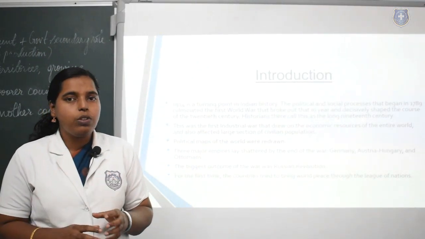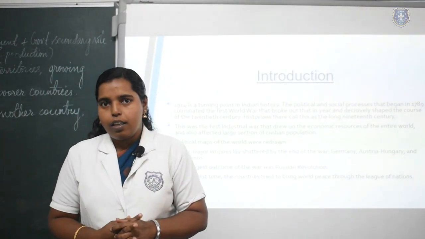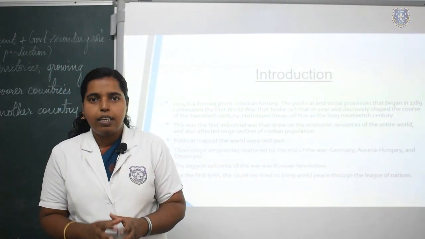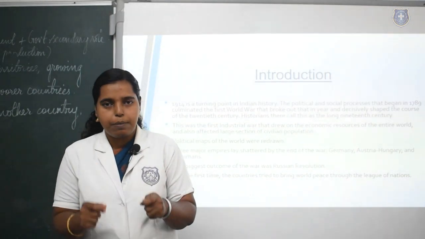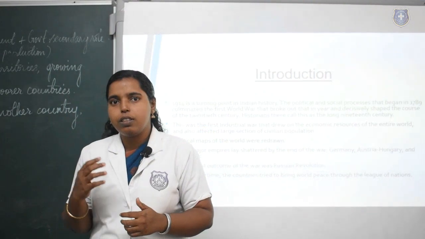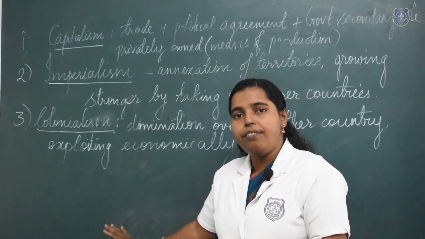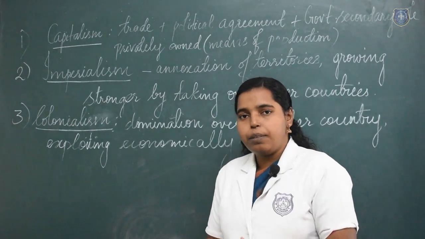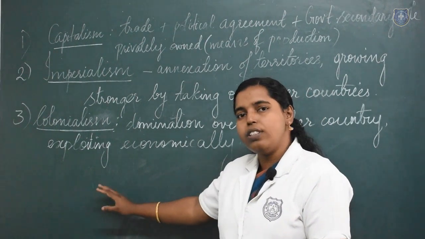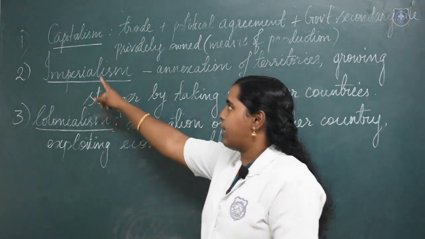Before that, there were a few seeds that led to the World War. Let's see what they are. Before knowing about the World War, we have to know the definitions of the terms clearly. Unless you know the terms clearly, you will not be able to understand the lesson. So we'll go through the terms. According to the lesson, there are three main factors that laid the foundation for the World War. You have already learned about the terms in your lower classes, but let's quickly brush up.